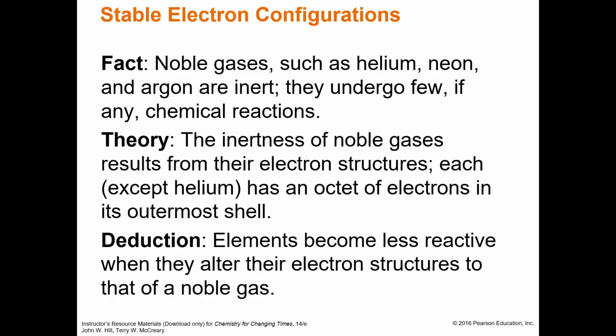The easy way to think about this is each row or period on the periodic table has its own shell. That's actually what the number is referring to. It's referring to what is called a shell or energy level. And so once you've completely filled up a period, that means you've completely filled up the shell with electrons. And so a noble gas, which is at the end of the period, the last one in the shell, is going to be a completely full shell. To fit any more electrons in there would require you to make a new shell.